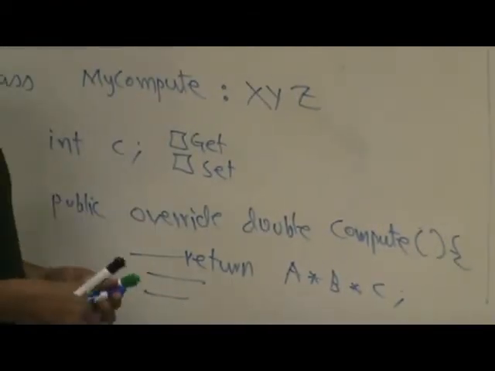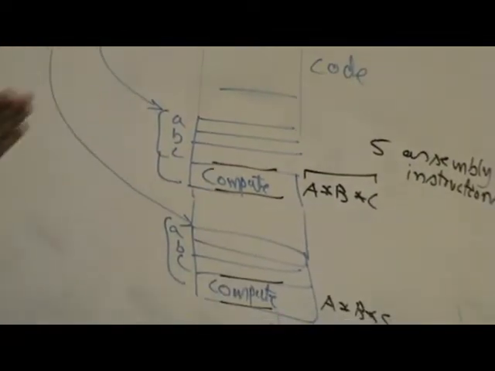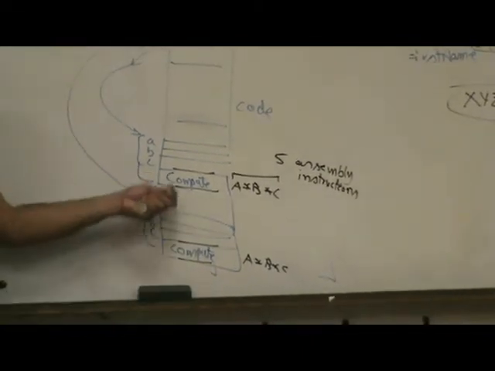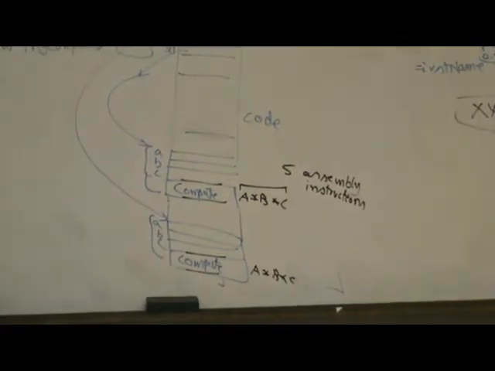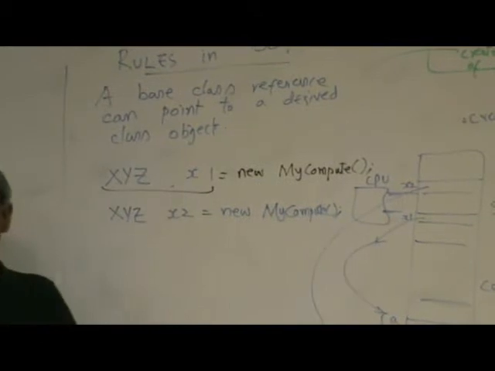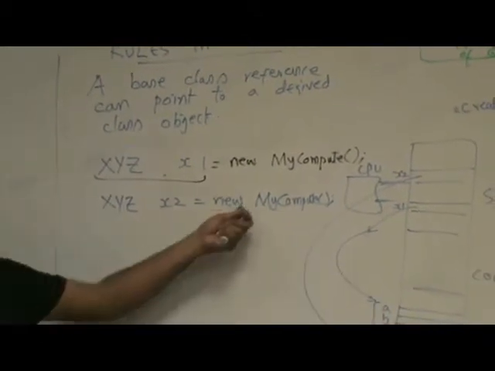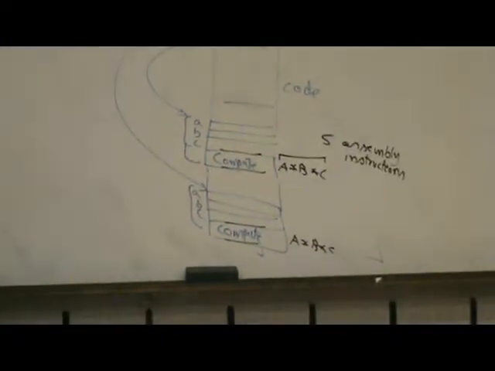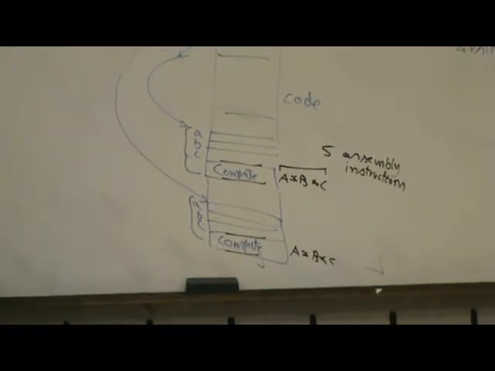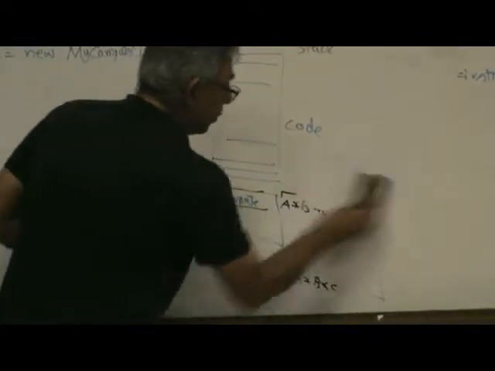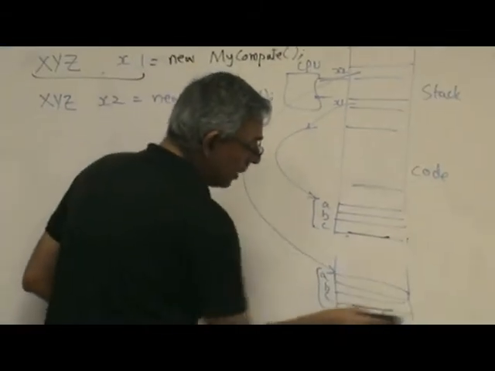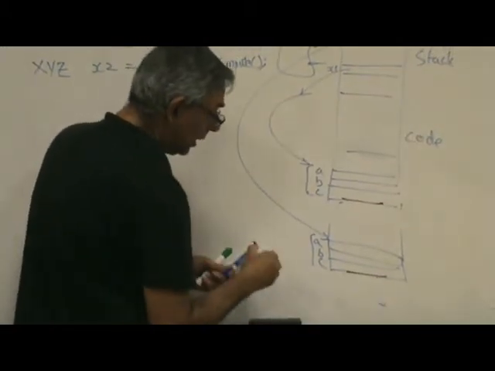Right? So that's why, and again, what if instead of 5 lines, there was a lot of code over here? Well, what if this was 5,000 instructions? Now we are repeating the same 5,000 instructions, storing them twice. What if instead of creating 2 objects, we were creating a million objects of my compute? So a million times 5,000, it will be a huge wastage of memory, right? So that's why whenever the compiler compiles the code, only the data is stored with each object.